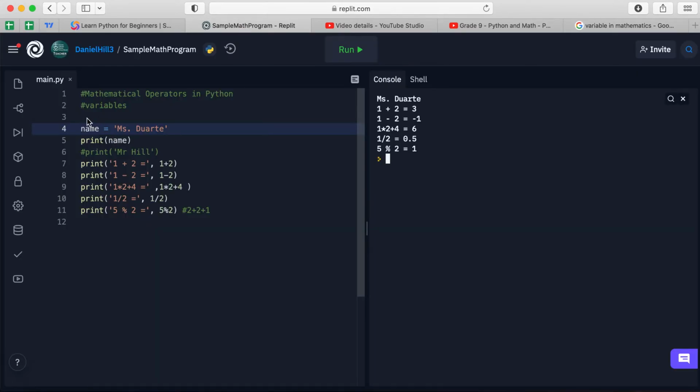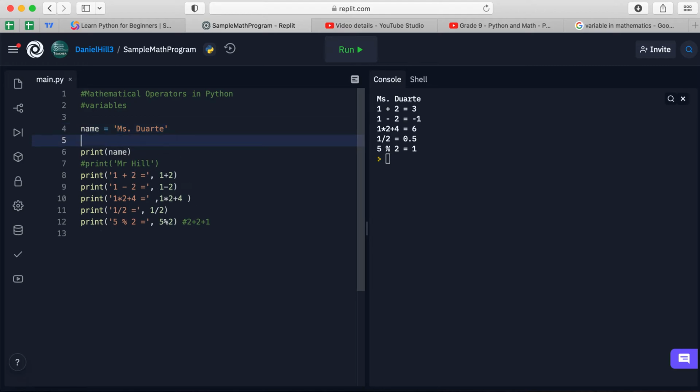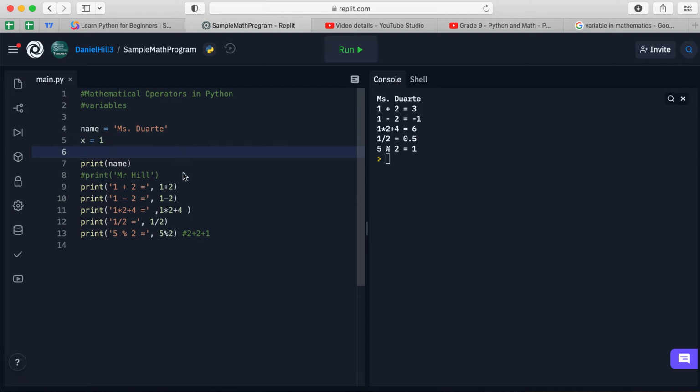These examples, 1 and 2, are common values that get used throughout. Let's create a variable called X and set X equal to 1 for now. And let's create another variable called Y, and we're going to say Y is equal to 2.